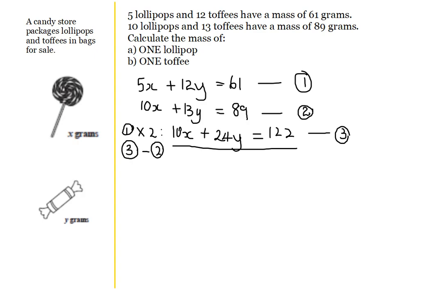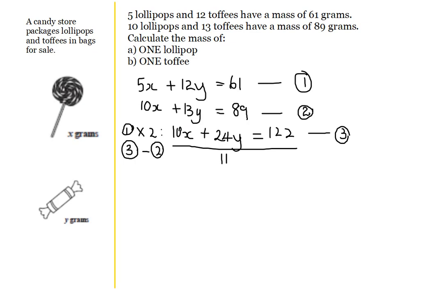So I'm subtracting equation 3 from equation 2. I just had to fix that. And now I'm going to do the subtraction part of things. So I'm subtracting my terms in x, which would leave me with 0, so I don't have to worry about x. Now I'm moving on to my terms in y, and I'm subtracting 13 from 24. So 13 from 24 is going to leave me with 11.